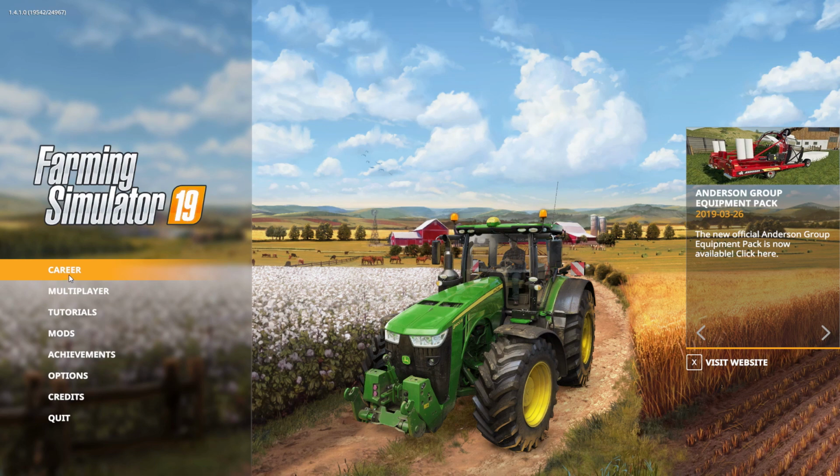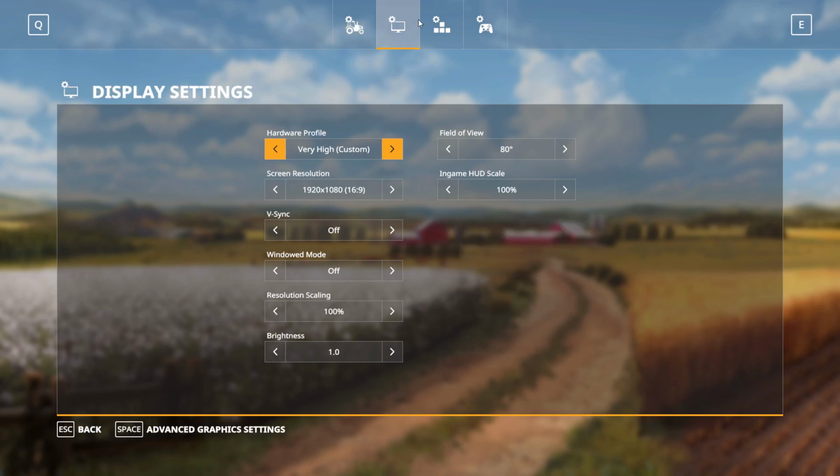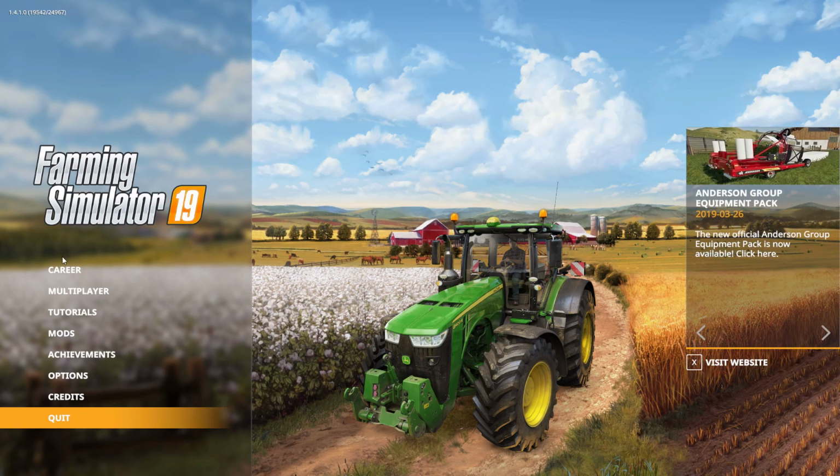Right, as you guys can see, the shaders loaded on the top. This might take a little bit of time, but that's okay. So quick little disclaimer: if you've played FS 17, you know that you will have to change some settings in the display options, but for FS 19 that is not necessary. You can just keep your settings as they are.